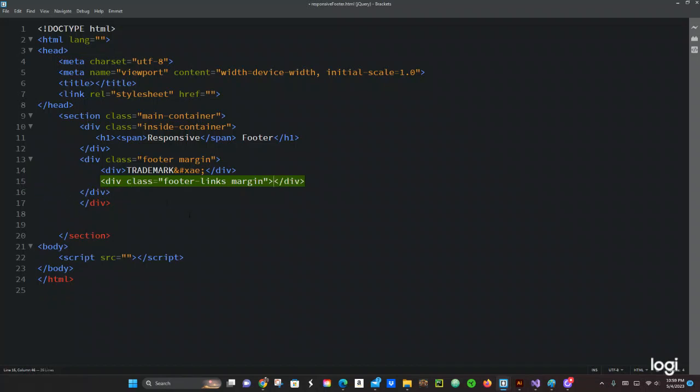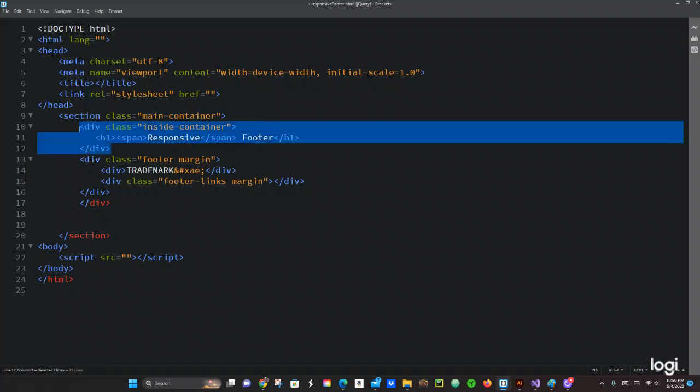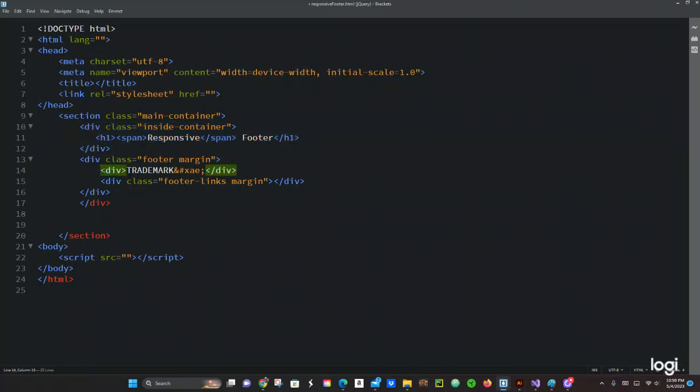Let's fix that. So all right, what do we got? Let's indent this out right here. We've got to get rid of this, we don't need that. Okay, that's making us confused.